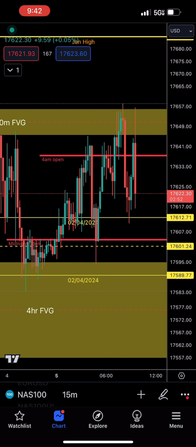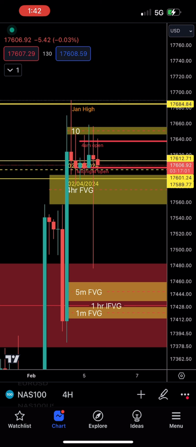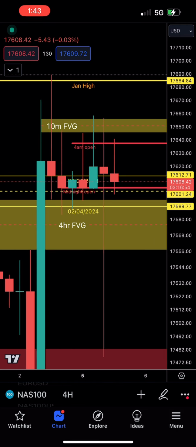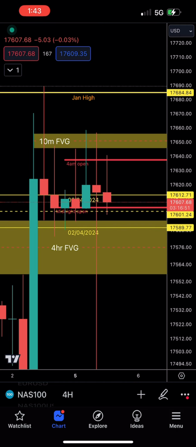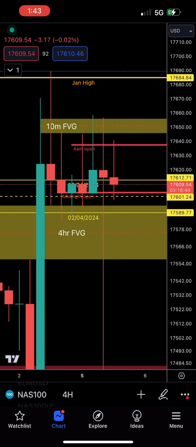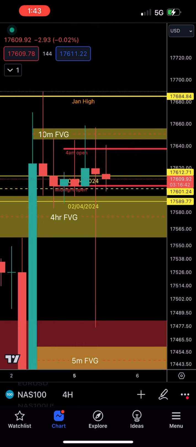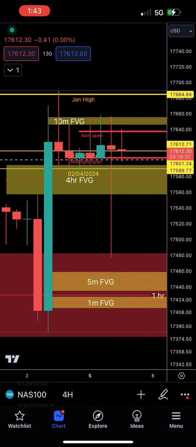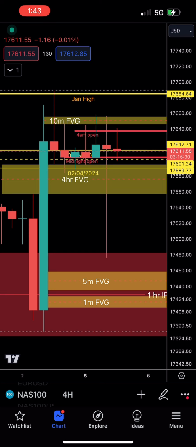Okay, so I'm going to show you guys the 4-hour chart. Now, as you guys can see, from the 10-minute fair value gap where we got in at, the market kept going. Now, obviously, like I said, even if I was holding on to the trade, I was only going to hold on to that 4-hour fair value gap. Okay, I wasn't going to hold down into that 1 hour fair value gap where you guys see the price wicked into. Now, pay attention, right?